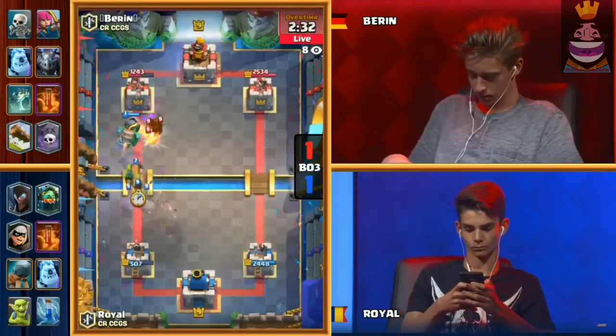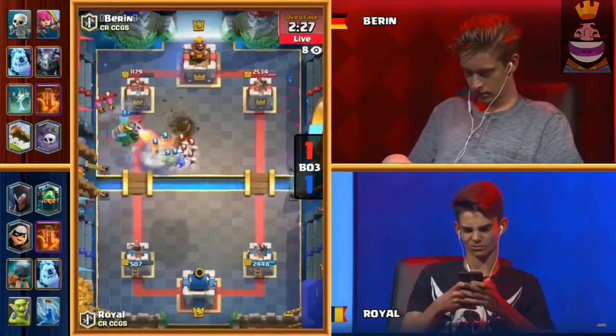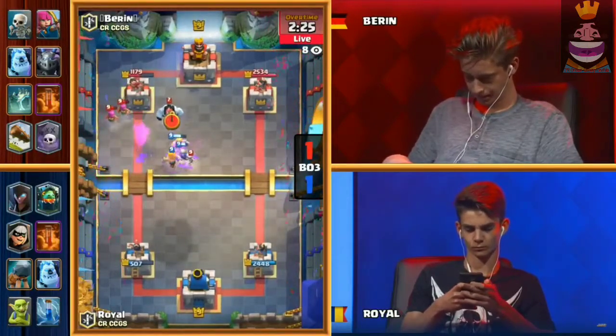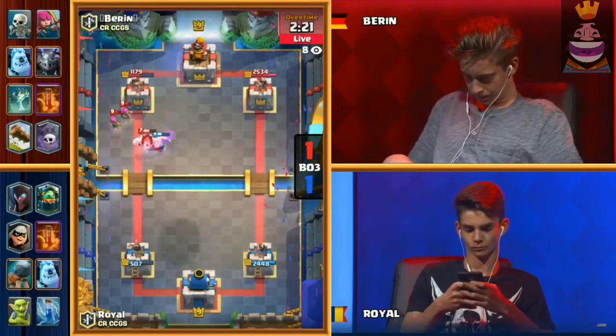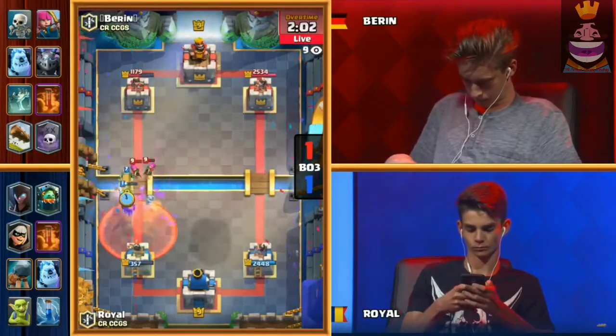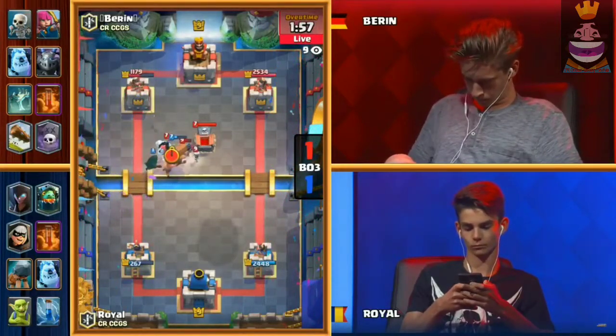Once again, taking a dash there, having to distract this Inferno Dragon, and a lot coming at him. Battle Ram connects with the Tombstone. Those Skeletons are gonna get taken down by the Goblins real easy though. All right, Berin's holding on. Ice Golem to block the remainder of this push. But he built up the pressure and he just wouldn't allow Berin a window. Is the Battle Ram going to be drawn over to that graveyard yet again?